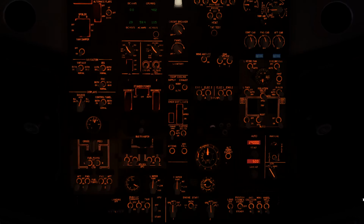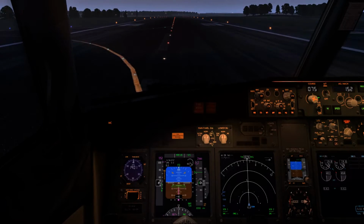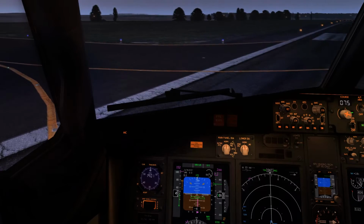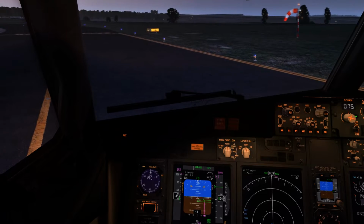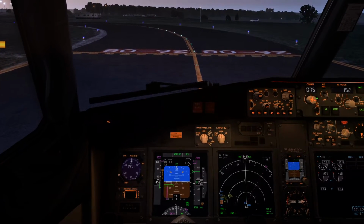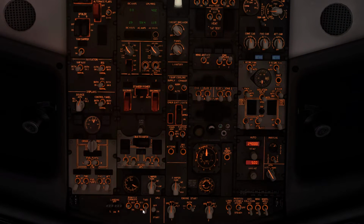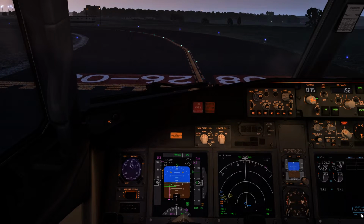Okay, so there we are now. Down in Luton Airport. So we'll taxi off the runway now. Okay, just slow down a minute. There we go. So what we do is we turn the auto brake off, turn our landing lights off, runway turn offs, taxis can stay on, strobes can go to steady, and we'll keep the wheel on anyway. Everything's okay here, so we can now power on up.